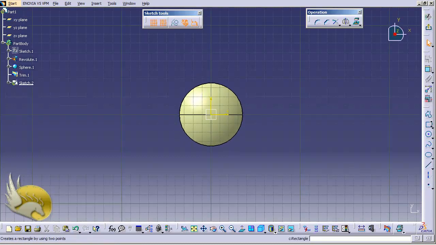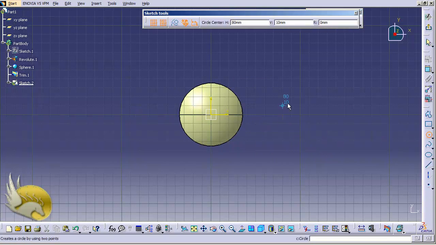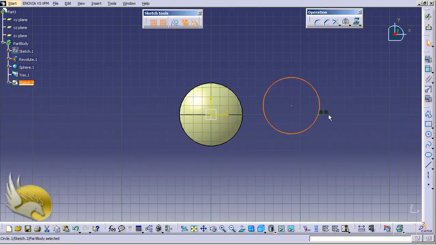I want to add kind of sunken area to the sides of this tap head. So I go and add a circle here. The circle is going to be about, let's remove this coincidence. I don't want to have any constraints right now. This circle is going to be about 40 millimeter in radius.